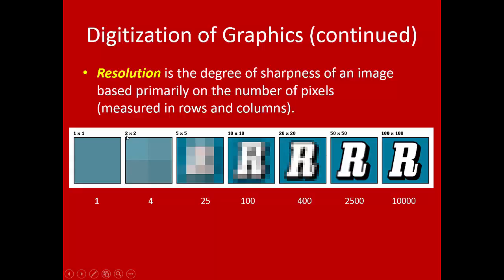If you take the columns times the rows, that gives you the resolution. So this has a resolution of 4, and you see there's a sky blue, some gray in here, a dark blue, and it's going to keep increasing as it goes to the right. So we have 5 columns by 5 rows, 10 by 10, 20 by 20, and so on. By the time you get to the far right, where it's 100 columns by 100 rows, it's still made up of individual squares of a single color, but because they're so small, it looks like a nice crisp letter R, whereas over here it's blurry, and in this one you can't even tell what it is at all.